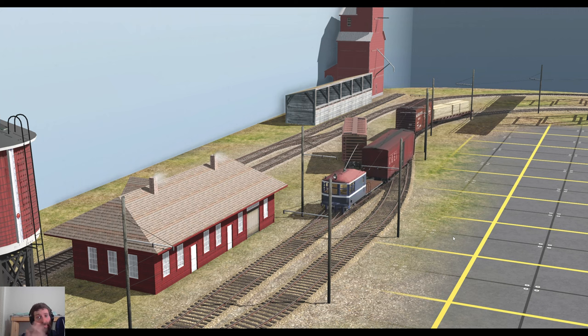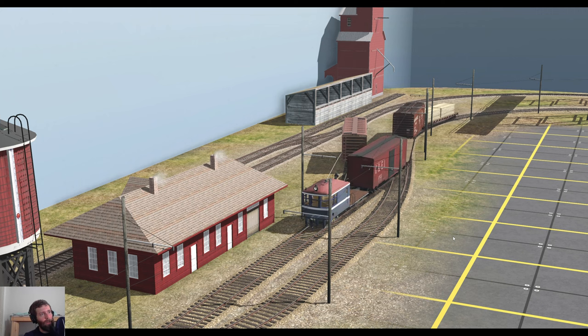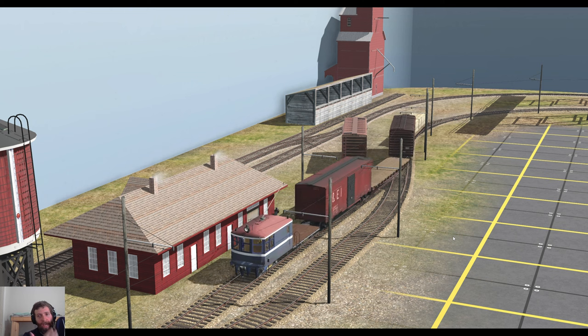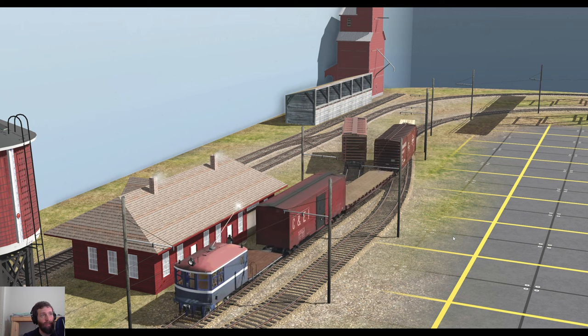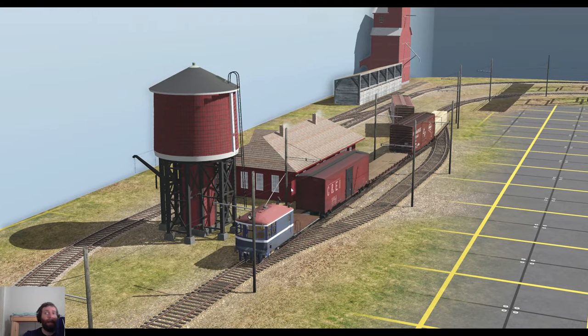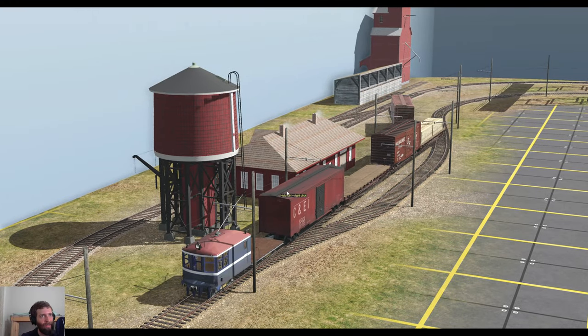So again, how complex you want to make your operations is up to you. You could electrify the whole interchange. You could have the Sioux line under the wires, and therefore you have all of this room. You'd actually take your train out onto the interchange and work it out there.